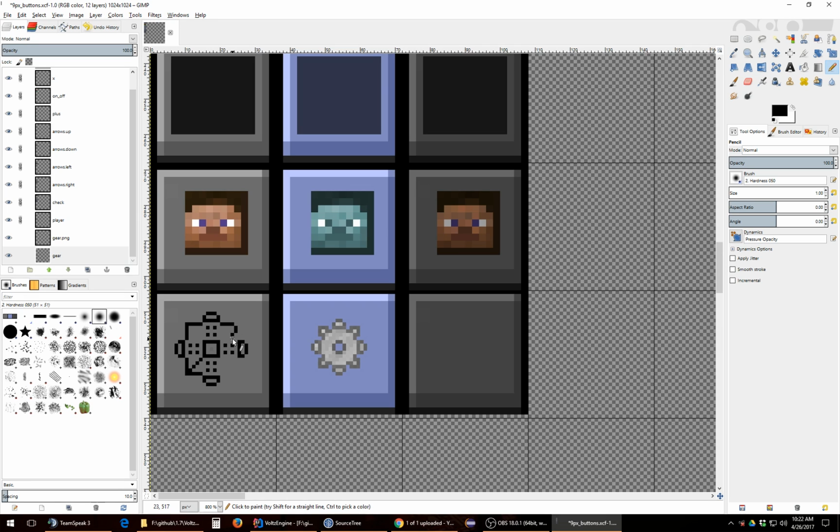I'm going to have to clean the corners up a bit. I'm starting to get something that looks like a gear now. Just gotta do a little bit of work on it. So let's do like that.